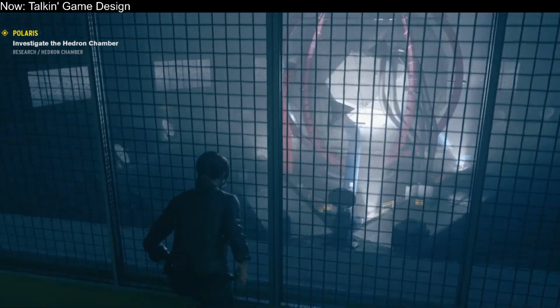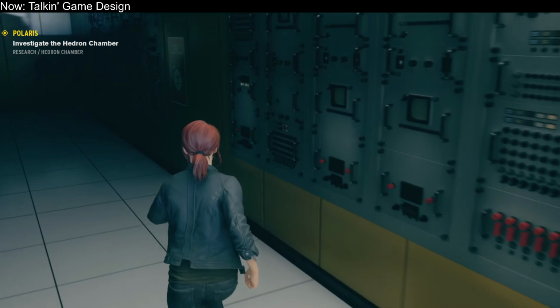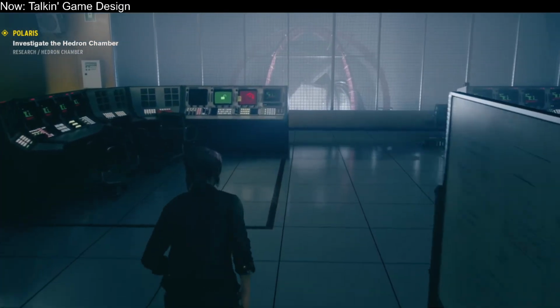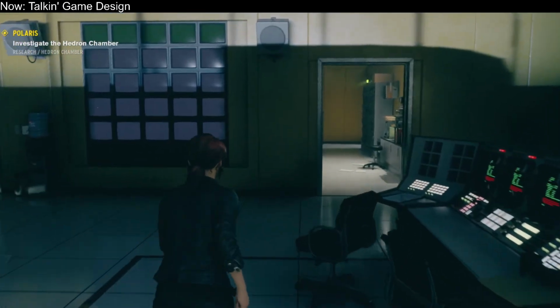The question is, how do we get down to the collider? And the answer to that is, I don't remember. Well, clearly, there doesn't seem to be any... See, there was a button here, but all it did... Oh, it opened the shutter. So I think we just have to go back down, and then it'll be open.